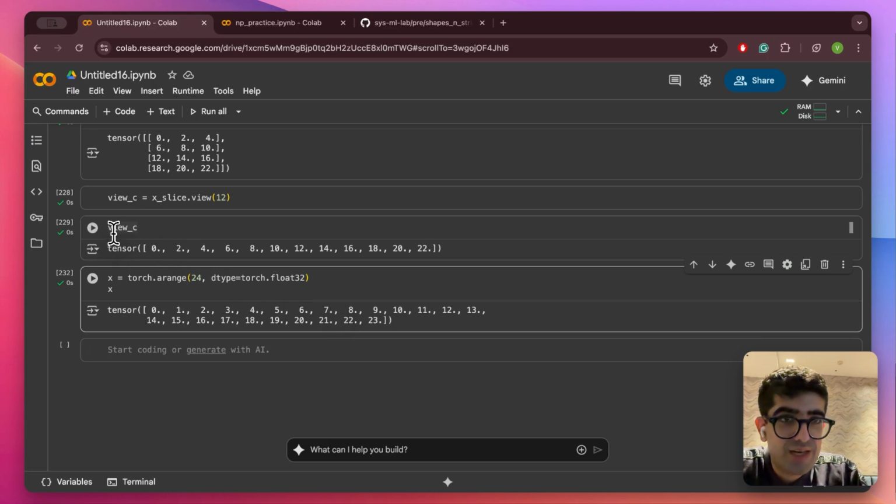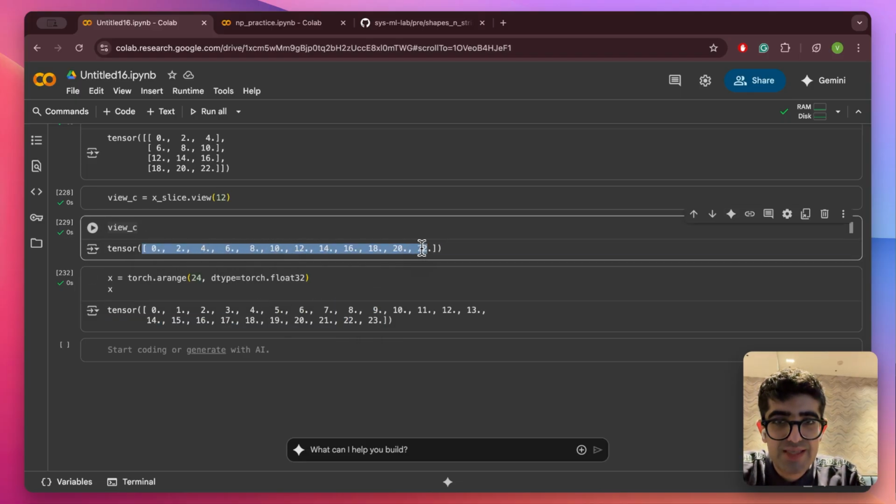And here the view of C is actually just alternate elements of this 1D tensor. But if you see, this still does not violate the row major order representation.